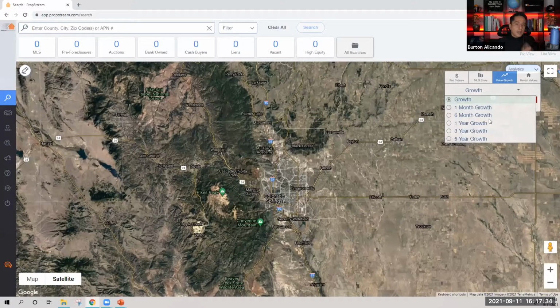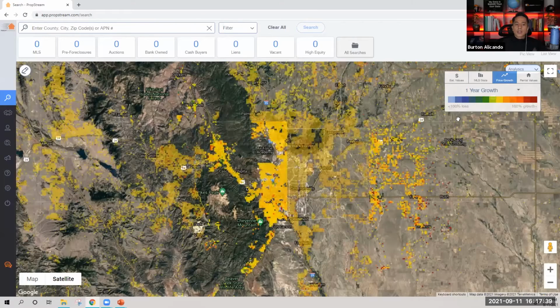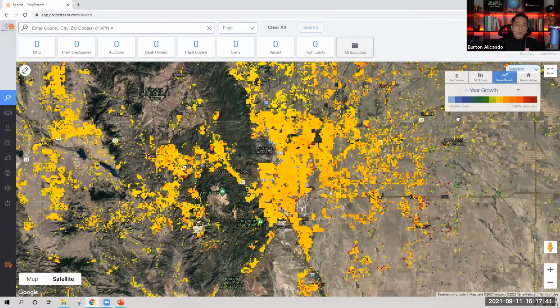So let's just say this: show me how this environment has grown in the last year. Now I'm going to get this color code on this map, and I'm going to be able to see this legend here. The legend is telling me that red are areas that have had 100% growth. Light blue are areas that have taken a loss. And then light green, these are everything in between, maybe slight growth, slight loss. What we're trying to look for is kind of a more orange-red shade.